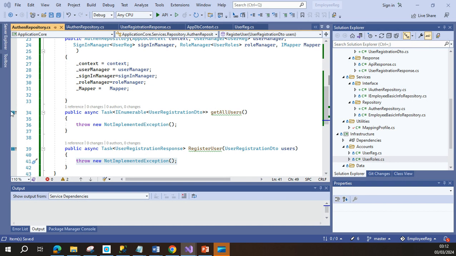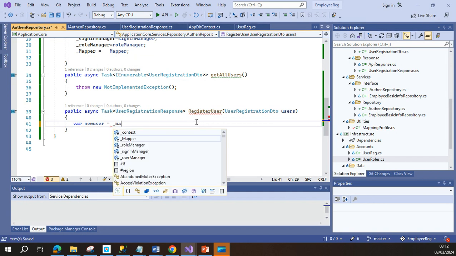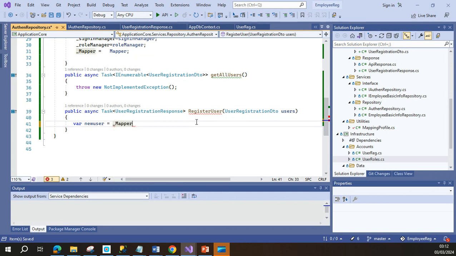So what I need to do first is create a new user. Let me say new user is equal to _mapper. I want to map what is coming from outside to the expected entity, dot Map.